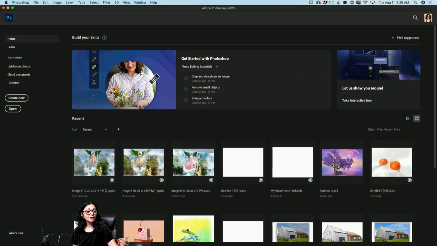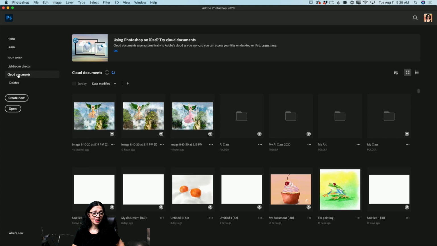Now, let me switch. You can see that I have opened Adobe Photoshop on desktop. I will switch to cloud documents. Under the cloud documents section in Adobe Photoshop on iPad and Adobe Photoshop on desktop, you have all your cloud documents. And here, guys, we have the image we just created together.